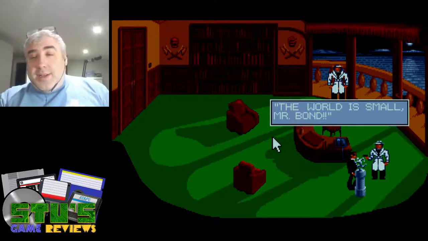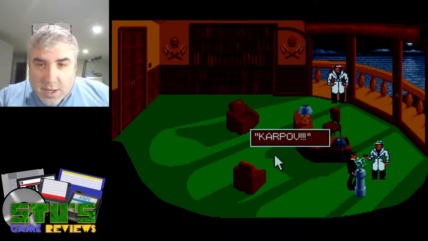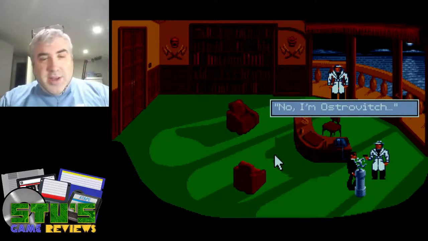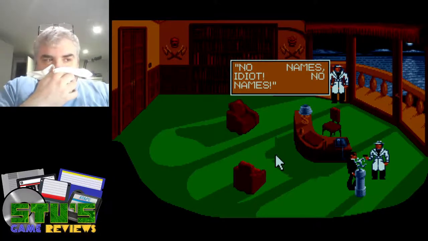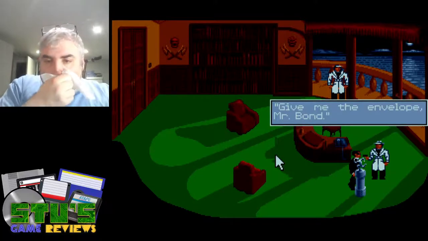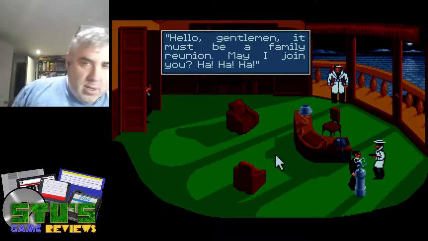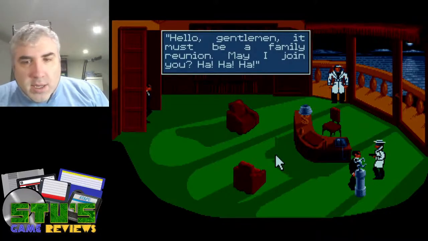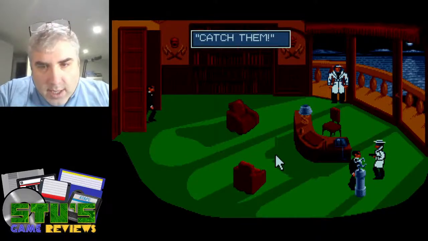I knew it! Of course! The world is small, Mr. Bond! Karpov! Is Kasparov here too? No, Mr. Ostrovich! I was going to say Mr. Ostrich. No names, idiot! No names! Give me the envelope, Mr. Bond! Hello, gentlemen. It must be a family reunion. May I join you? So that's Otto, apparently. It looks like me. Is that the idea? Hey, you want an envelope, or can I give you a foot up your ass instead? Catch them?